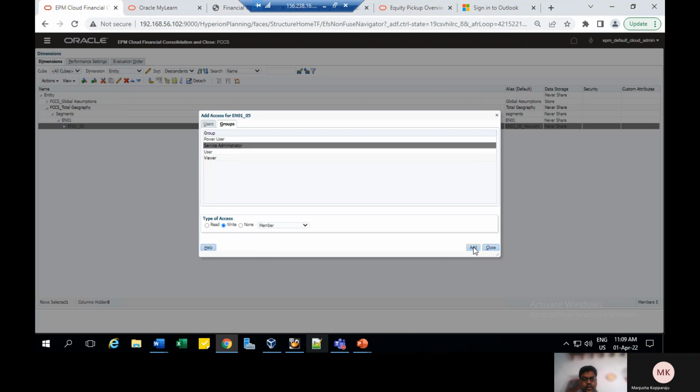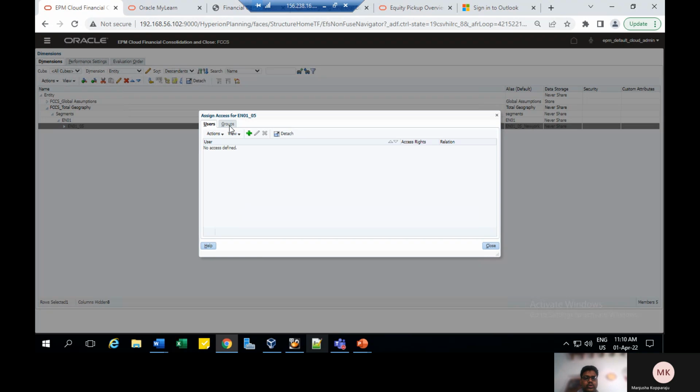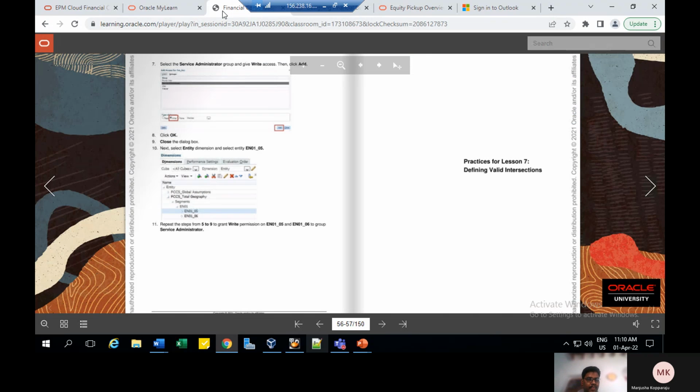Here we click on add. The assignment was successful, and then close. Here you can see service administrator write access with EN01. So close this. With this, we completed assigning access for the dimension members for account and entity.